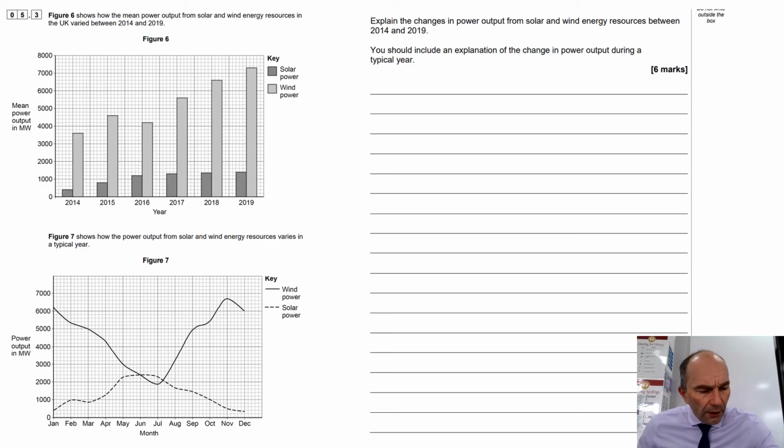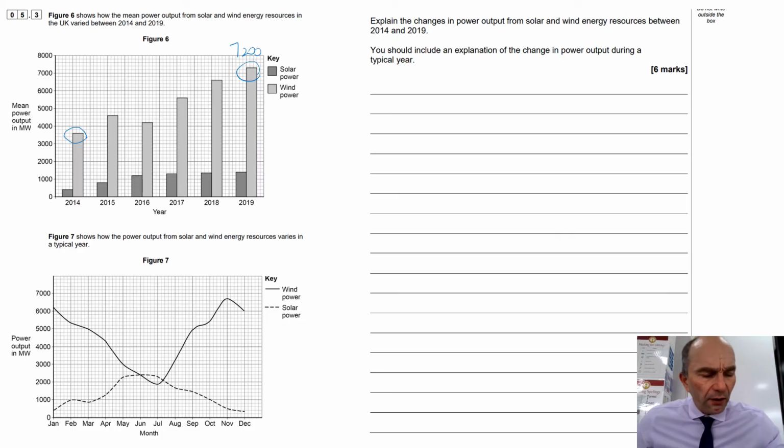Now you can see quite clearly, and I would include numbers in your answer, that your wind power back in 2014 starts off at 3,000 megawatts here, and we get a gradual increase, or the trend is upwards until 2019, where that goes up to 7,200 megawatts. There's a little bit of a dip in 2016. If we're talking about wind power, 2016 may not have been as windy a year as certainly the year before it. Certainly 2017 was a windier year.